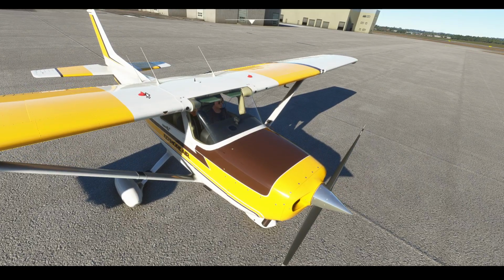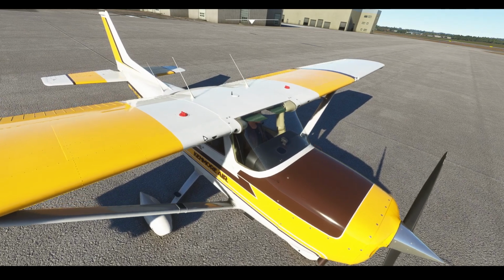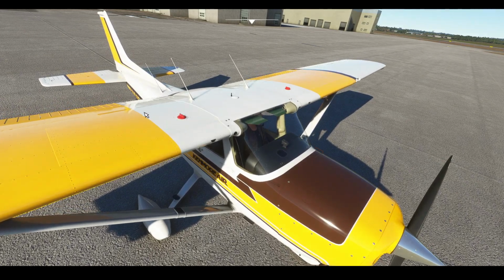A couple things of note to point out right away that we'd probably notice: we see these little red bits up here. That is where the aircraft is refueled. Those are the fuel caps for the aircraft, and that is pretty important for us to know as firefighters, because that is where the fuel tanks in this aircraft are located. The fuel tanks are beneath the skin of the wings. They come back, I believe, to about here, if I remember right, on either side.